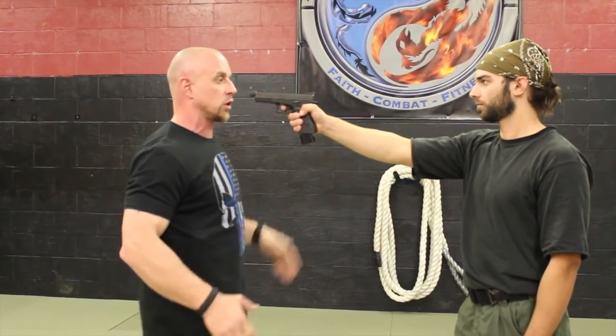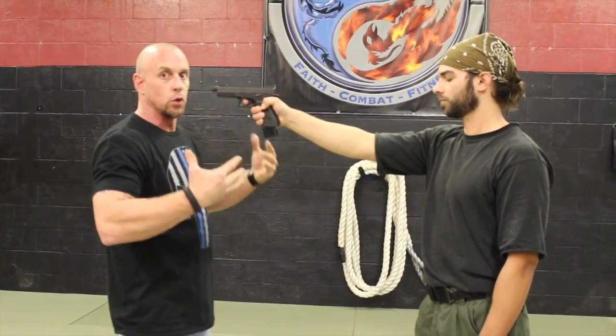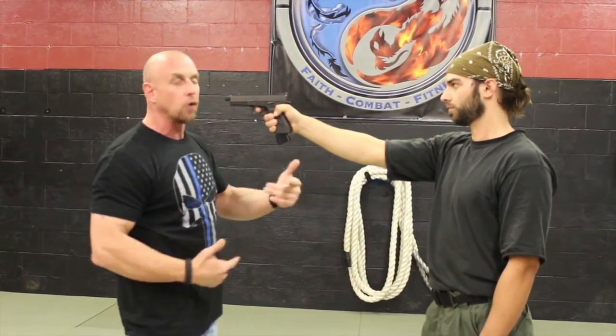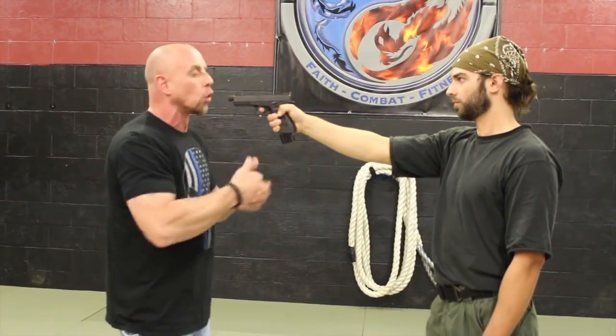The other thing too, doing the weapon disarm: if he comes at you and says, yo, dude, give me your fucking wallet, you're going to want to do this technique while he is giving you his demand. If he sticks a gun in your face, give me your wallet, give me your keys, and you're stuttering all over the place, because duress has overcome you and you're scared shitless for your life, how are you going to handle this? If this guy's talking to you, you want to get him while he's talking, while he gives you that list of demands, or that single demand. Give me your wallet. Boom!